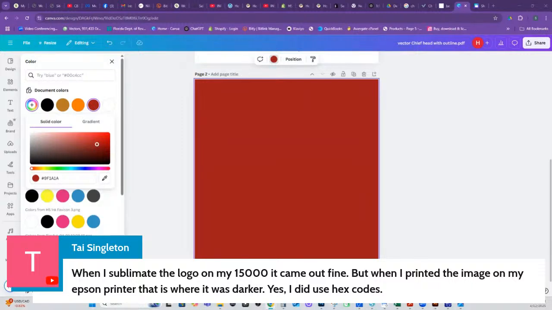But when it comes to sublimation, most times you're using those color charts just for that one thing, like if I'm designing something for a birthday shirt. But if I'm designing logos, I'm never designing a logo. Did you get the hex? Because I saw you say you did use the hex codes. So where did you get the hex codes from? Was it just online, or did you get it from a sublimation color chart?